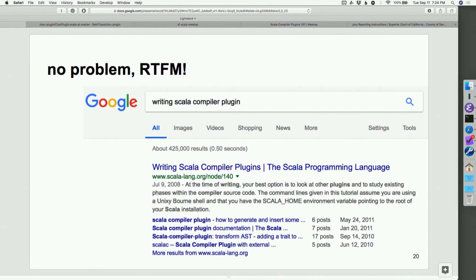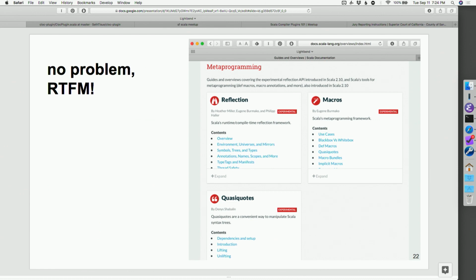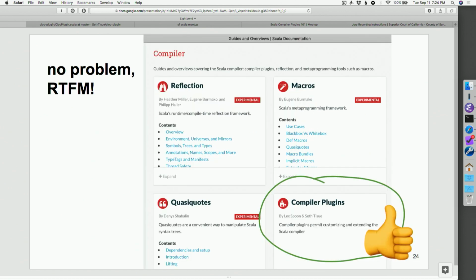Google Scala compiler plugin, you'll get a page on the Scala site, which you'll see here hasn't been updated since July 2008. That was the situation when I started preparing this talk. So a side effect of me writing this talk was that I actually went in and updated that. Now on the Scala documentation site, docs.scala-lang.org, where there used to be a blank space under metaprogramming, there is now a compiler plugin section.